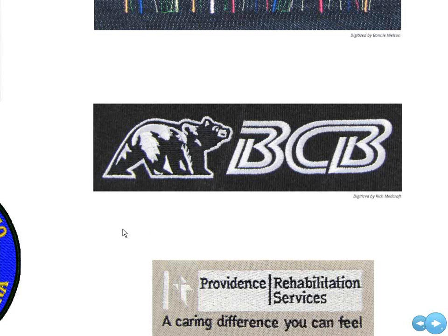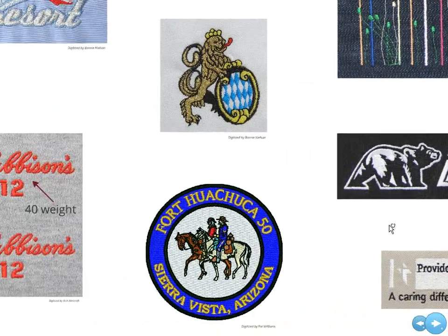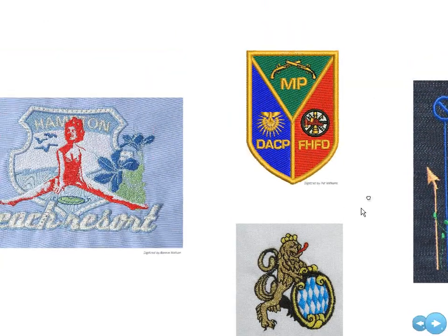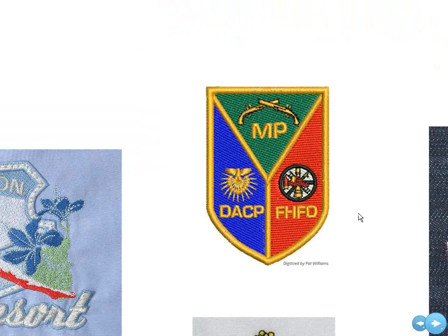Over in the middle of this panel, there is another design where I used a lot of 60 weight thread. It's called the DES logo. I think it's upper center. Yeah, there we go. The one with the red and the green. On this design, it's another thing for Fort Huachuca here. This is for the Department of Emergency Services, so it includes the MPs and I can't remember what the Eagle was for, and the fire department, but this is their combined organization.